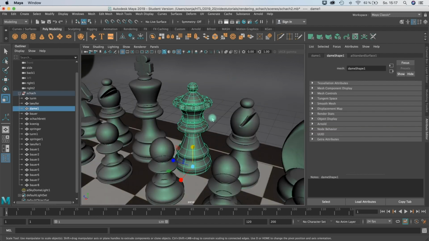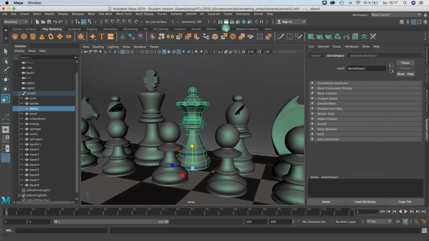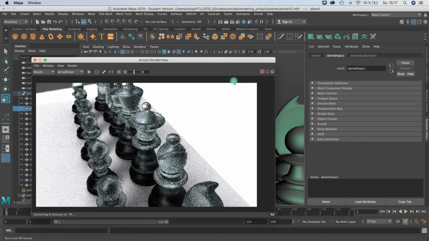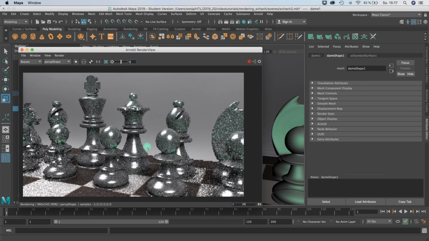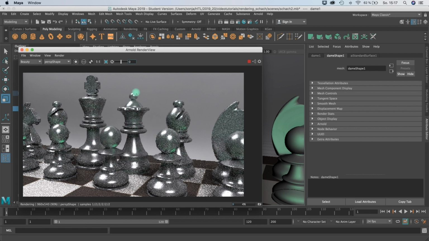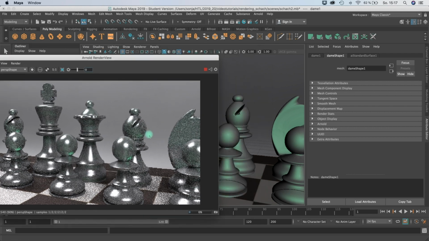And let's have a look at the rendering. I switch on my live renderer again. Press play. Maybe Jade wasn't the perfect choice for the base, because there are a lot of settings which use the green.